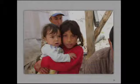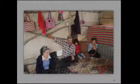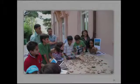Very young, lots of children, lots of young mothers, old people with wonderful faces, families, Mickey Mouse, New York Yankees hat. We also invited all the people in the village to come to our survey house, and there we had a day where we gave speeches and we let the kids see the pottery and the inscriptions and things like that. So we were educating them about their past history.